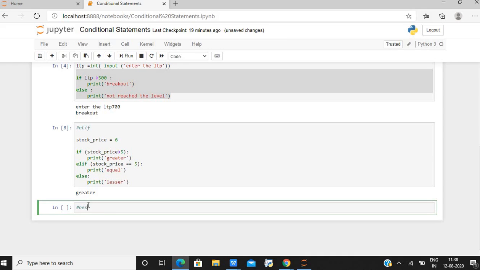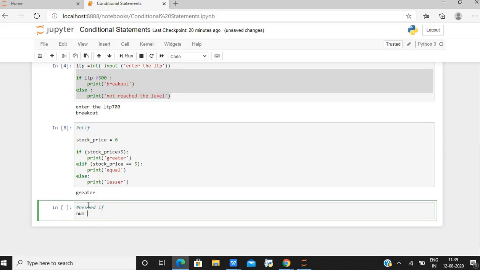Now let us talk about the nested if statement. We can have an if else statement inside an if else statement. This is called nesting in computer programming. Let us understand with the help of a code. For example, my number is equal to float of input, enter a number.